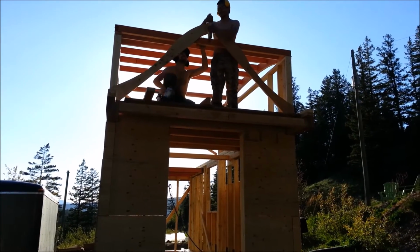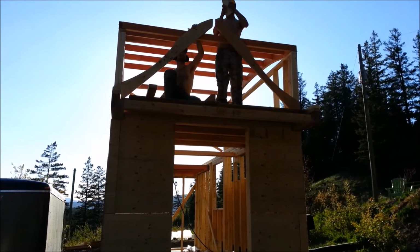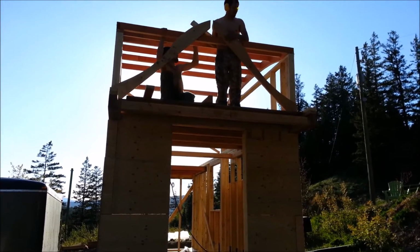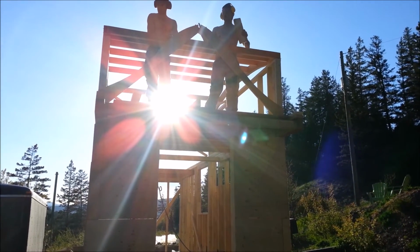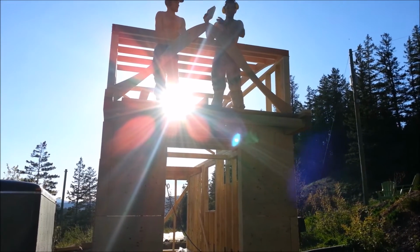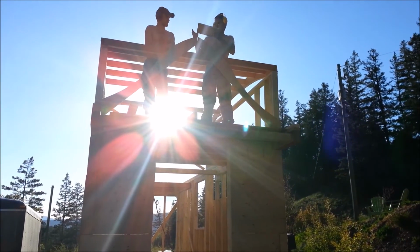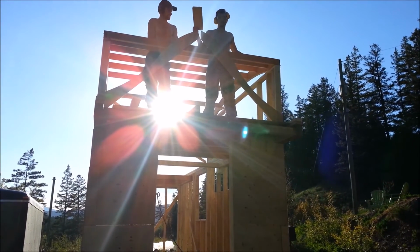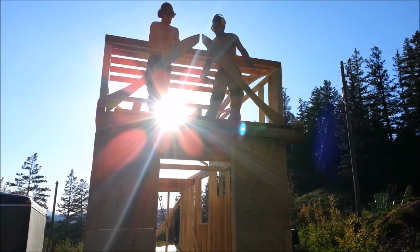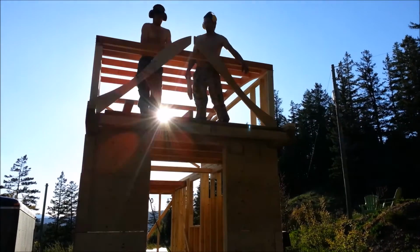That was a close one. All right. This section of the roof is going to extend out to the ends of these walls. So here we have a gable, and these are going to be our rafters, and it's going to curve. It's going to be a ridge that comes out and it dies into this roof here, and this area will be another little cubby area where we'll put some stuff.